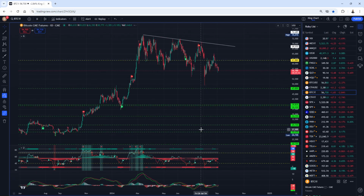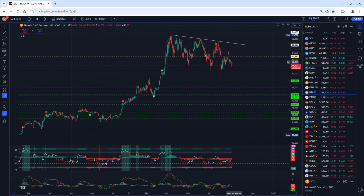Do not be too bearish on Bitcoin yet. All right. So this will be filled at some point. It's just a matter of when. Okay. And just as a high level snapshot, all the green lines are the gaps on the bottom side, and yellow lines are the gaps on the top side. So we are right now kind of in the middle.